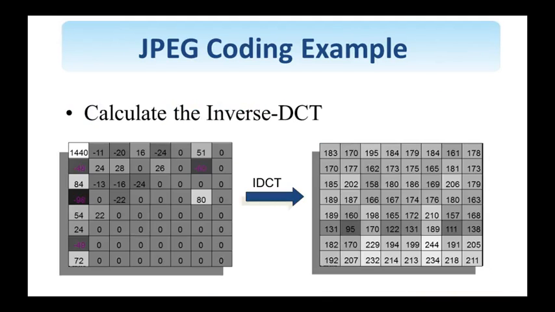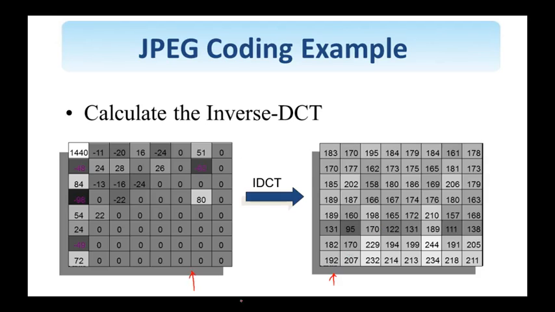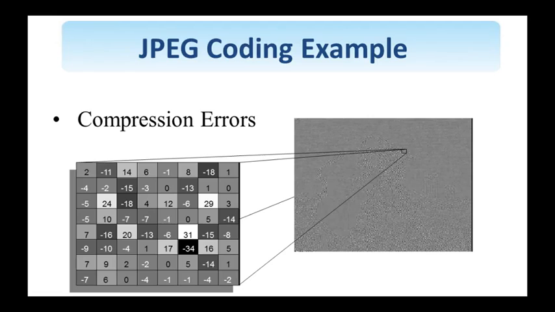After entropy decoding and inverse quantization, the inverse DCT is obtained. For this particular block, here are the values of the inverse DCT that brings us back to the spatial domain. Then, the image is assembled from this 8x8 block. This particular 8x8 block is placed back to its location in the image. For this particular block, the compression error is shown here. Here are the exact values and here is the compression error for the whole image. As expected, the error is concentrated at the edges, at the areas of high spatial activity. Because the high frequencies are coarsely quantized and therefore thrown away, this information at high frequencies. Therefore, the error is going to have this high frequency appearance.